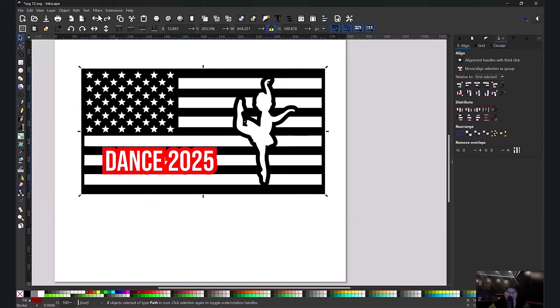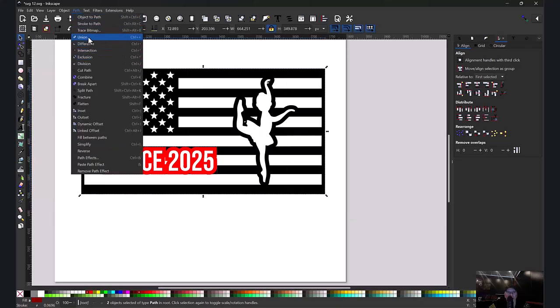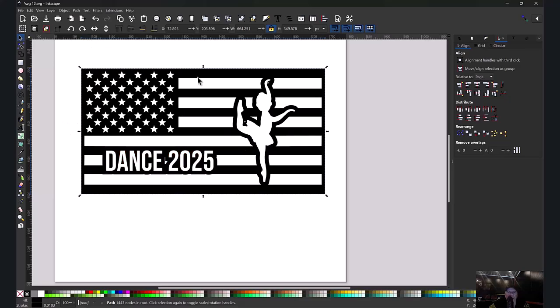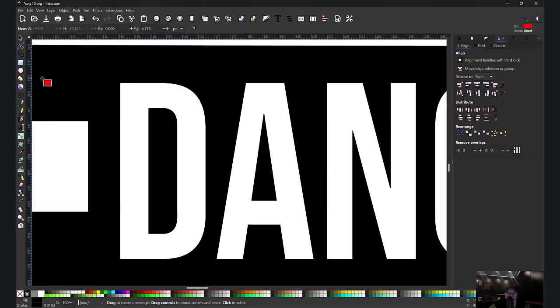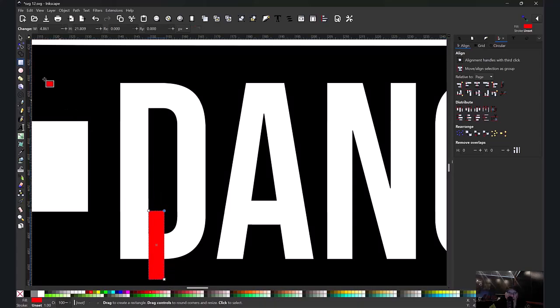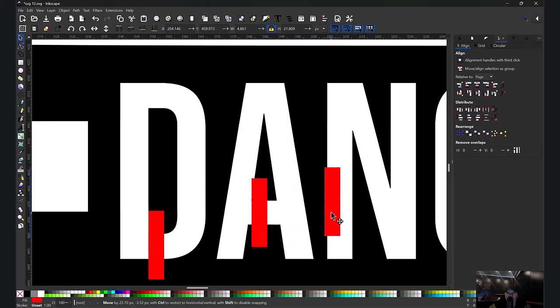Now we're going to highlight the whole thing, go to Path, go Union. Now that's a pretty sweet design. I mean, you can make lots of things this way. You're still going to have to go in here and bridge some of these letters, which we would just do by grabbing our box tool. We've been over this. Grabbing our box tool, making some letter bridges. And once you've done this a bunch, you can do this pretty quickly. I remember when this stuff used to take me like hours.